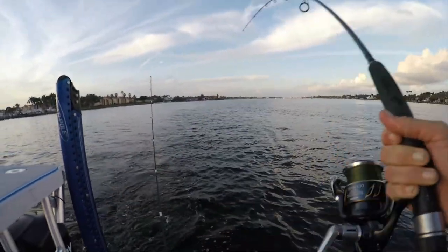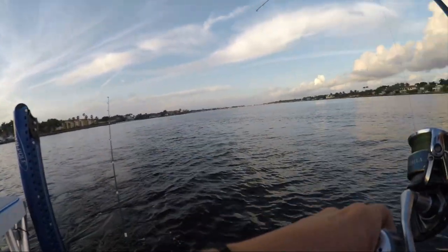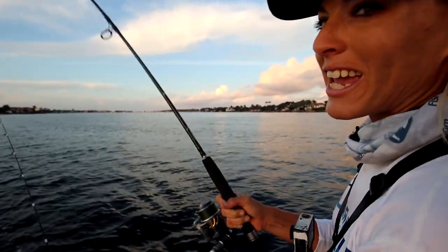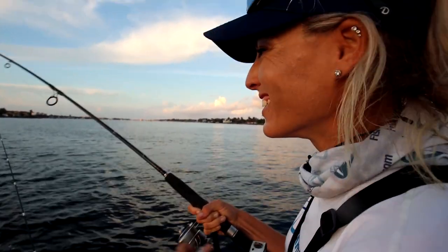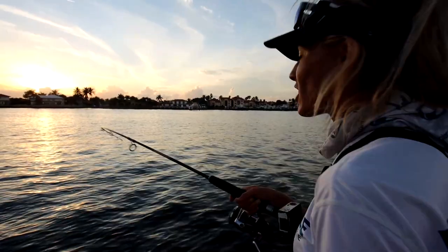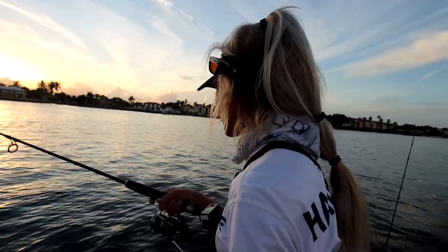Our engine is so loud. Yeah, sorry, we can't hear each other think. Sorry, y'all. One day we'll get a new engine, but for now, we can't afford it. Bending rods all day, though. So interesting how the lures are crushing it, and we couldn't catch anything on a shrimp.